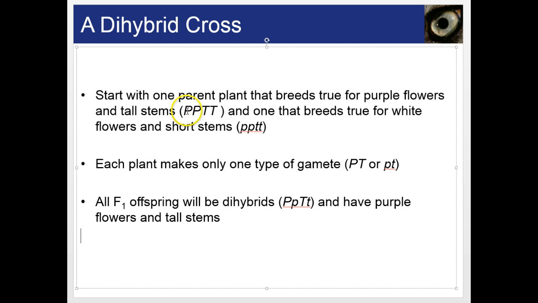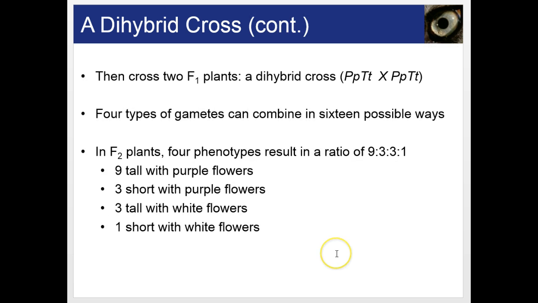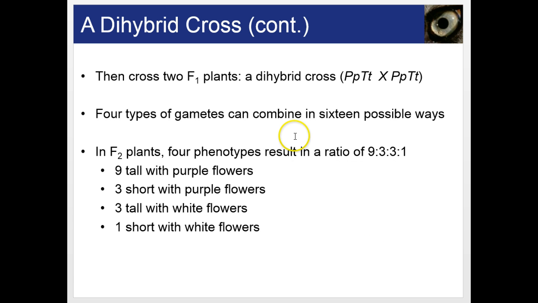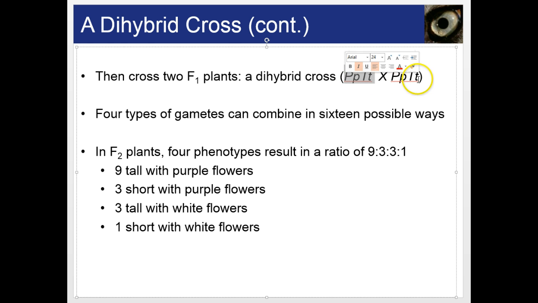So again, this is just looking at 2 traits at a time. You can also have trihybrid crosses and look at 3 traits at a time, and tetrahybrid crosses looking at 4 at a time, but that gets quite complex. So we'll stick with monohybrid and dihybrid crosses for this chapter. Now, just like we did in the experiment before, we'll cross 2 of the F1s. So going back to this slide, these are our F1s, big P, little p, big T, little t. We'll cross them. They're plants. Remember, it's okay to do that.